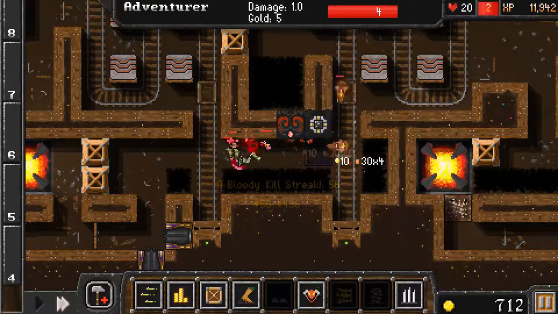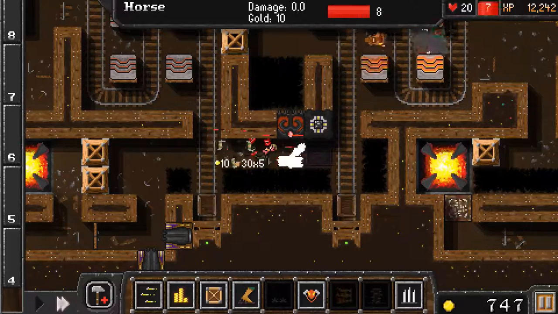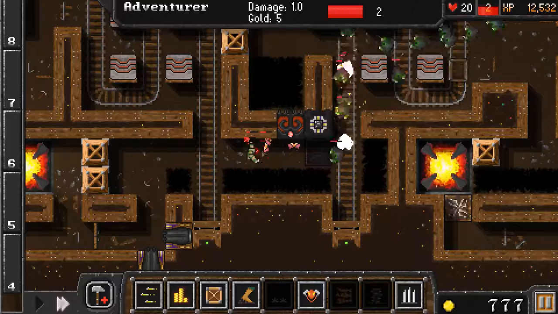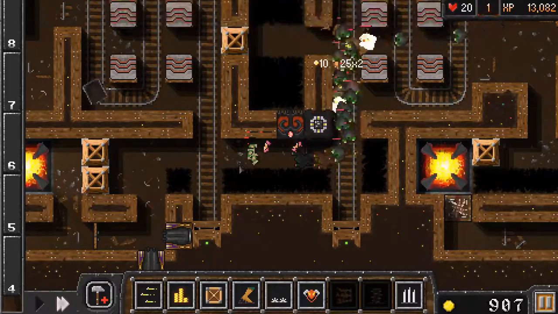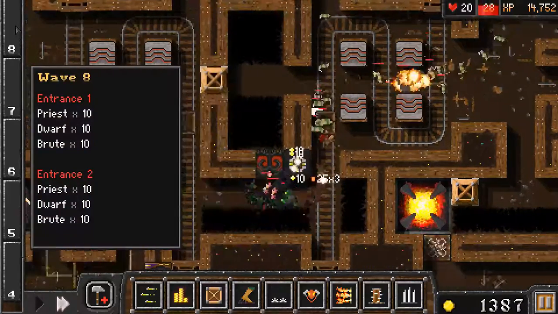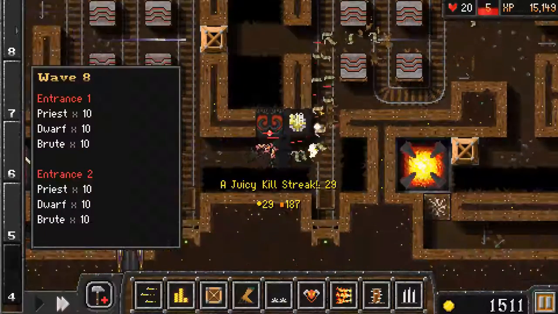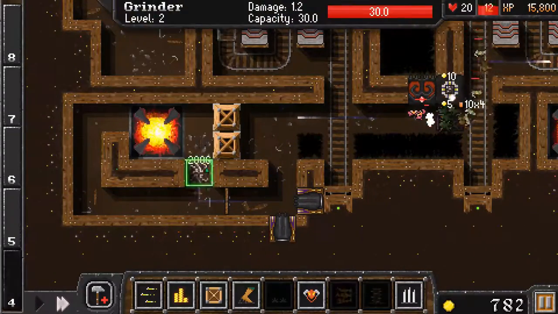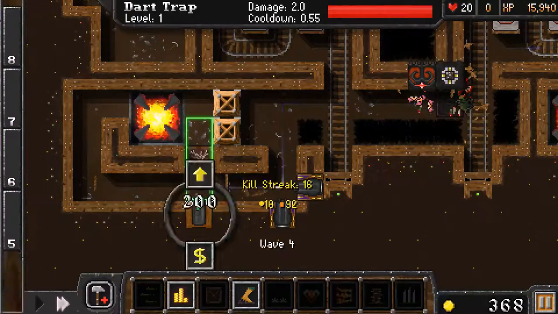The adventurers are all stopped by my demons. As soon as they touch the slime trap, they're pretty much dead, so I'm not really concerned about them piling up right here. Bunch of thieves coming on through, no problem. Wave 8 is the final wave with 20 priests, 20 dwarves, and 20 brutes. So that is very, very good. We're going to get a grinder over here just in case things manage to slip by.